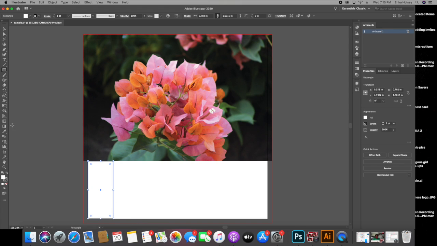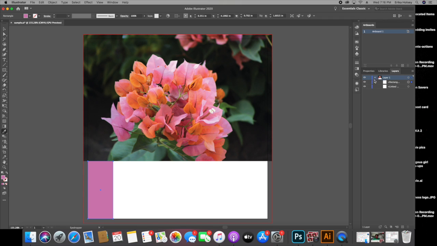You want to go over to the left hand side and grab this, which is the eyedropper tool. Make sure you get that, and what we're going to do is sample something on the picture, and there's our color. So we're using this pink piece for our color. I'm going to go over here and lock this layer down so it doesn't move the next time we want to sample something. Okay, so here it is, it gave us a color.